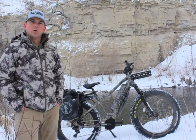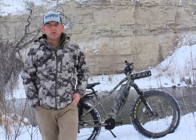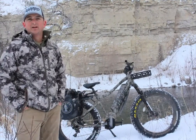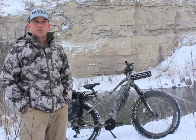It's got 4.8 inch Maxxis Minion tires with a very aggressive tread. I rode out here in probably four to four and a half inches of snow and it just chews right through it — it's a powerhouse. Goes up hills just fine. Everyone asks how it does in hills and mountains — I live in Montana, and it works great. I have no issues.